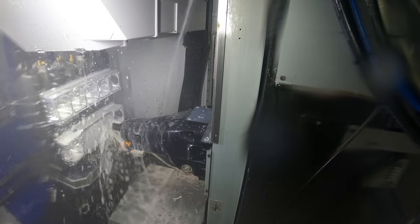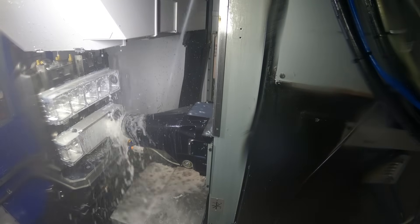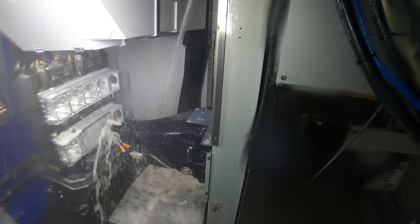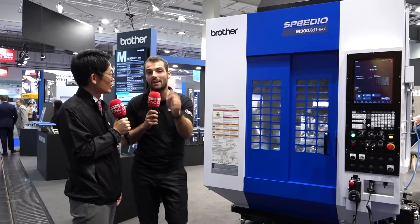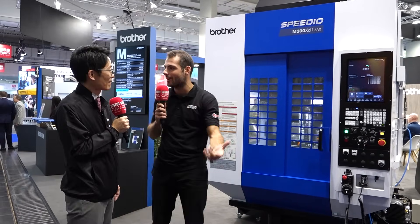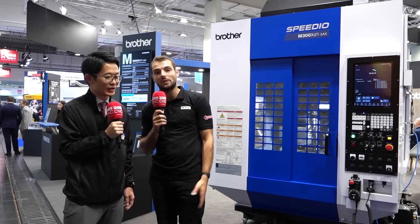What is also important with a smaller style of machine — are there any other benefits? The key points are small footprint and low power consumption, which is very important for customers. Why is lower power consumption important? Because customers need to consider carbon neutrality and also need to reduce electricity fees. Electricity costs are a big consideration here in Germany, in Europe, in the UK, and around the world. A brand new Brother machine tool with a BT30 spindle might save you a lot of energy costs and still be able to make the same kinds of parts you could make on a traditionally bigger VMC — BT40 or BT50.